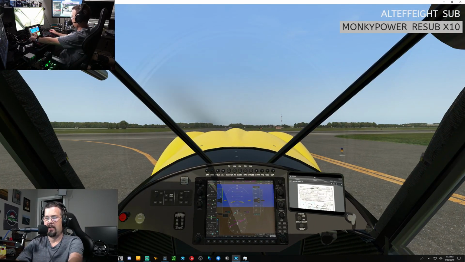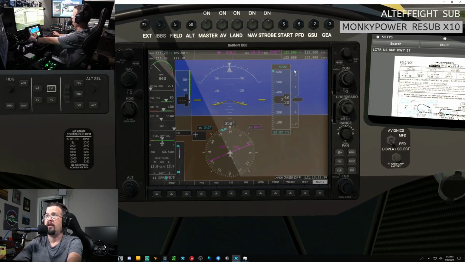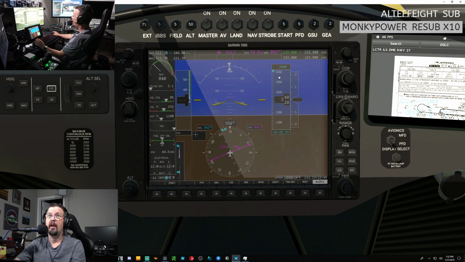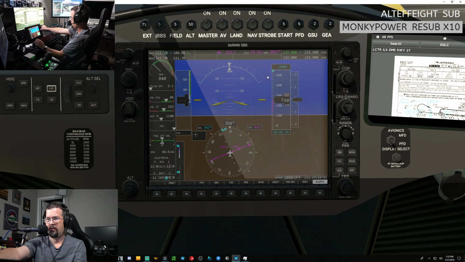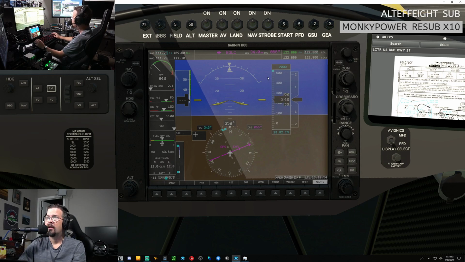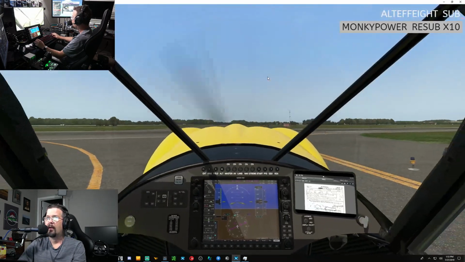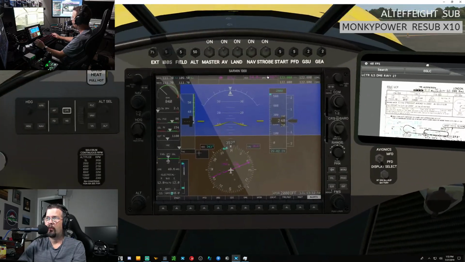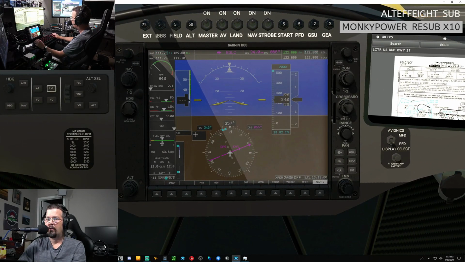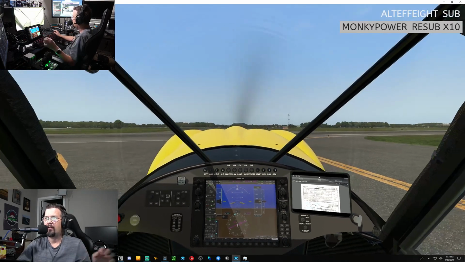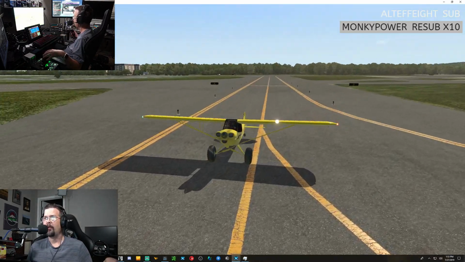I'm going to set our altitude here. As you can see, this number here is going to change when I rotate this altitude knob. We'll just change it to 22,000 for now. And then I'm going to set baro. Baro is 2982. There's 2982 set. And then the other thing, as I'm creeping forward, is, yeah, I think that's good. All right, we're going to use no flaps for takeoff.